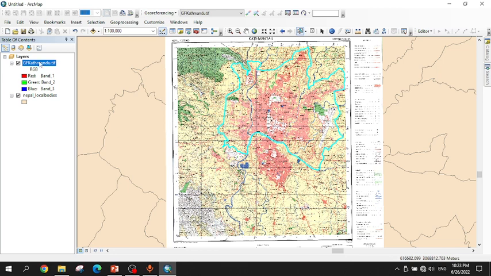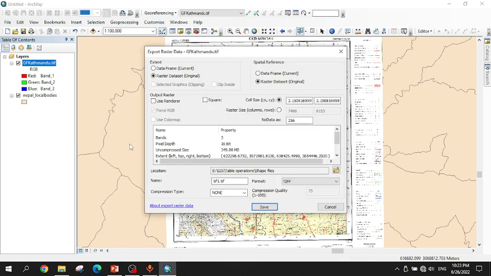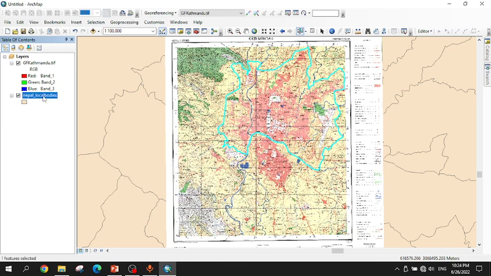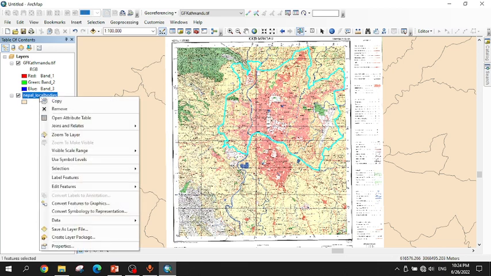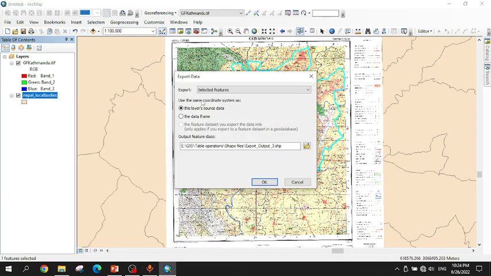So simply right click, go to data, export data, or you can click here Nepal local bodies, right click, data, export data, then data frame, and write the name Kathmandu Metro.